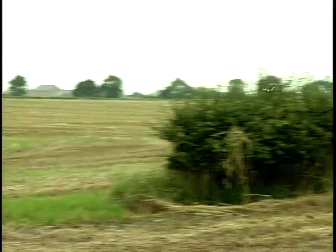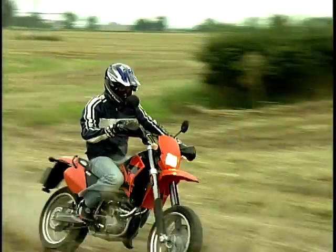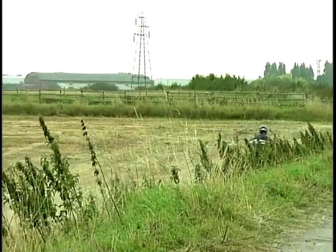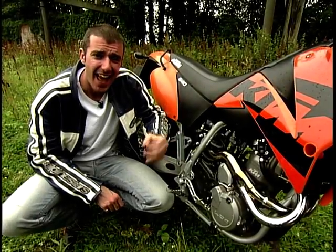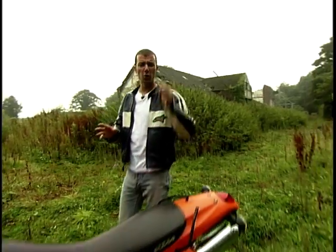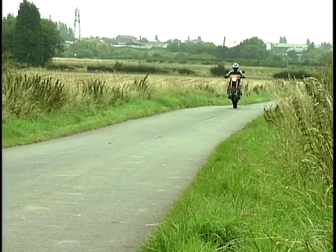The competition-derived chassis and superb suspension mean devouring town potholes and back road bumps, or perhaps even the odd field, are exactly what this bike was made for. While the excellent brakes mean you can normally get yourself out of any trouble, which you're invariably going to get yourself into. And that 640cc single in there even has a touch of smoothness to it for a big thumper. And it is an absolute cracker as well, with plenty of grunt to play with.